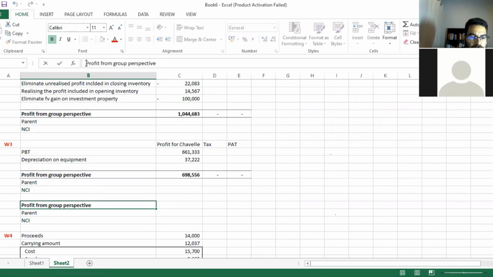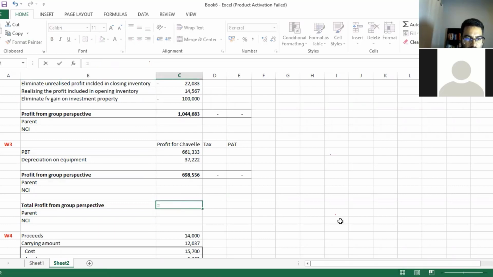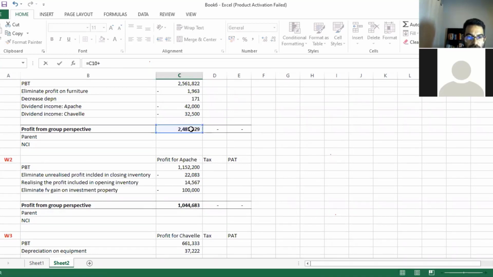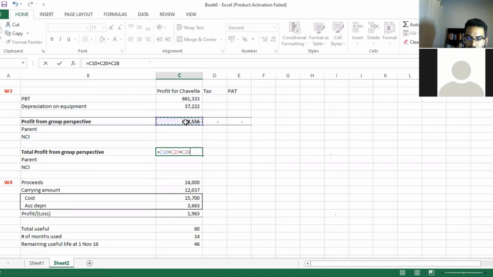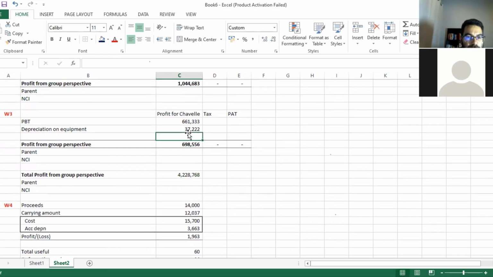So this is my total profit. So at this point in time, my total profit would be as follows. Group profit, the parents only. Group profit, the subsidiary. Group profit before tax. It is that. So that's my extra step. This is going to be my profit before tax. Sorry, this over here, because I've extra depreciation. Because I have extra depreciation, my profit must go down, so this needs to be negative. So that is my answer.